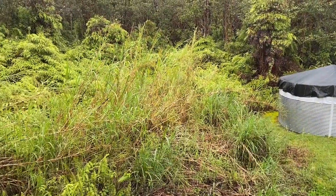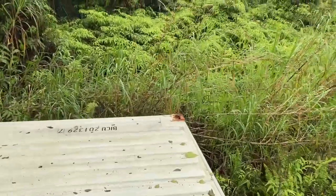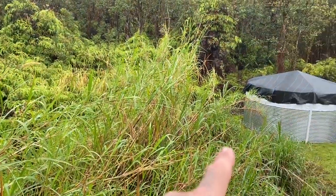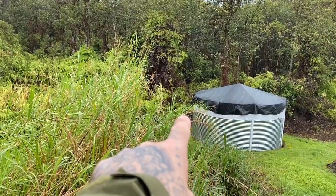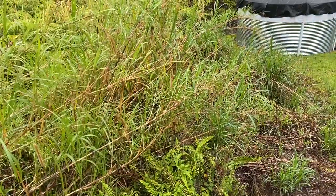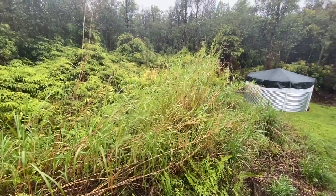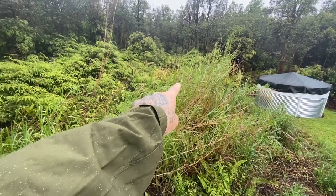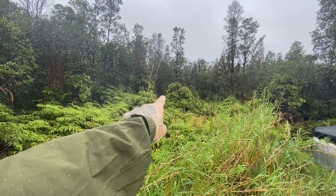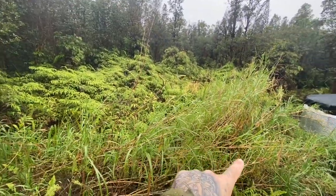Let me flip this around to get a better perspective — I'm up on top of the container. So this whole area, basically you can see just behind the water catchment tank where I cleared all of this. Switching to the ultra-wide lens — it's going to look kind of fisheyed, but this whole area from the water catchment tank all the way back to that little patch of YV over there — all of this is going to be coming out and I cannot wait.